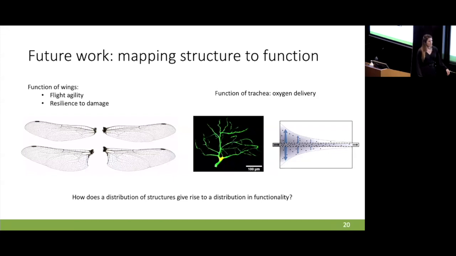Obviously we have a distribution of structures of these geometrical trees, and we'd like to see how much variability there actually is in the functional space. If two of these terminal cells that look different can actually deliver the same amount of oxygen to the animal, then that's a reason why this stochastic algorithm is still providing good functionality.